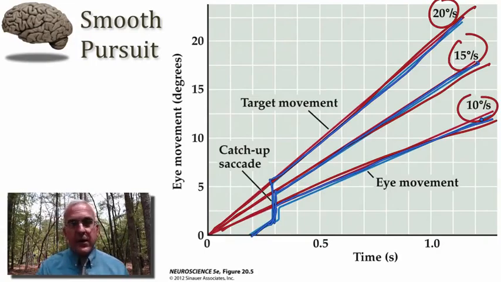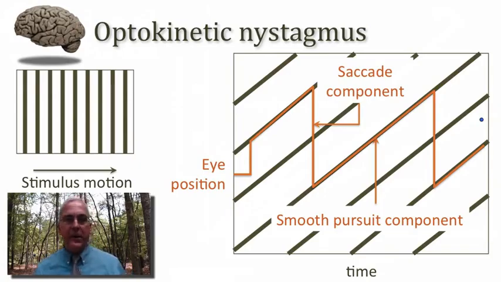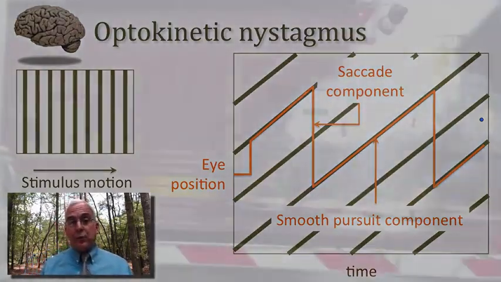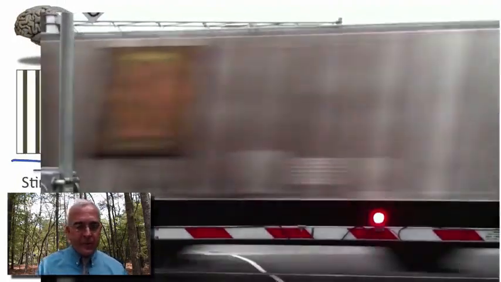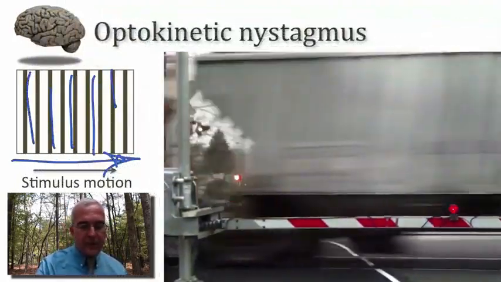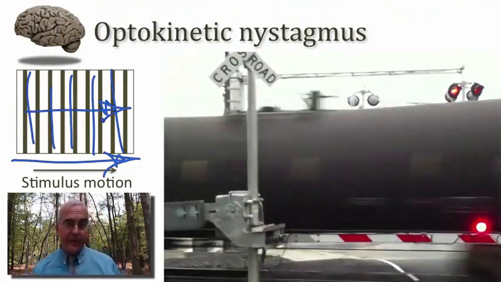Okay, so let's move on then and talk about the next type of eye movement, the optokinetic movements. Now, optokinetic movements come in different forms and different varieties, and here's one example of an optokinetic movement. Imagine that you're standing at a railroad crossing, as I often am, and a train goes by. And that train generates a very distinct pattern of linear motion from one side to the next. And so there are various elements of that train, vertical features, for example, that are passing in one direction or the other through your visual field.